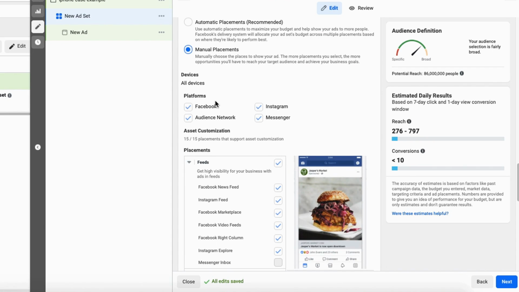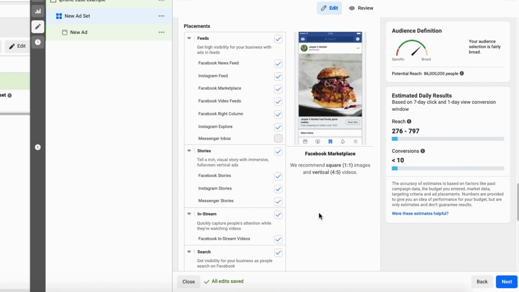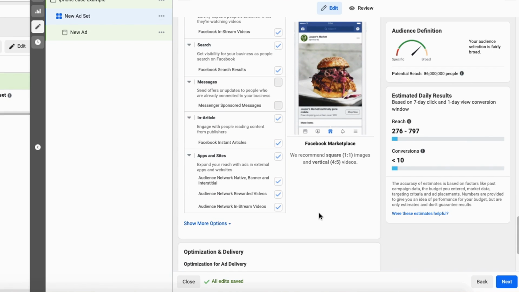Another reason is you want to optimize your ads by testing each placement one at a time so you know which placement works the best. By doing that, you get to pinpoint, hey, my ads work better in the news feed, or my ads work better in Instagram, or my ads work best in the in-stream ads. So you definitely want to isolate different placements so you can scale the ones that work the best.